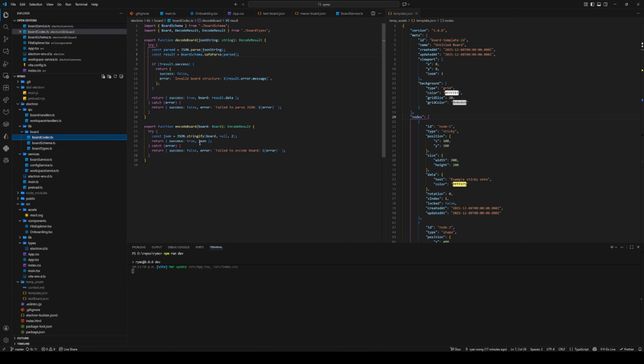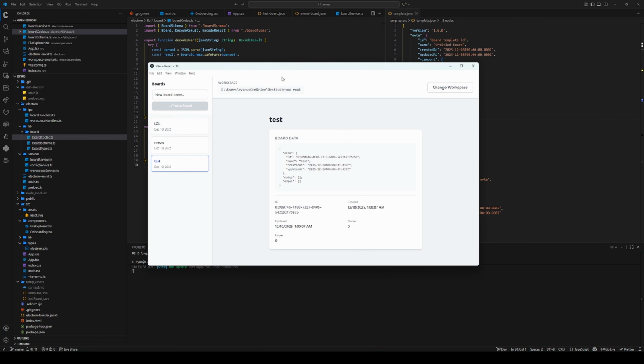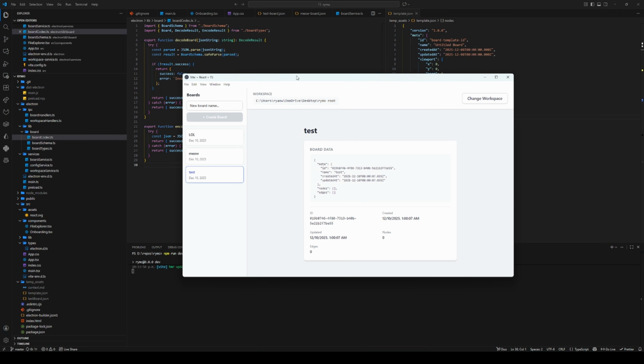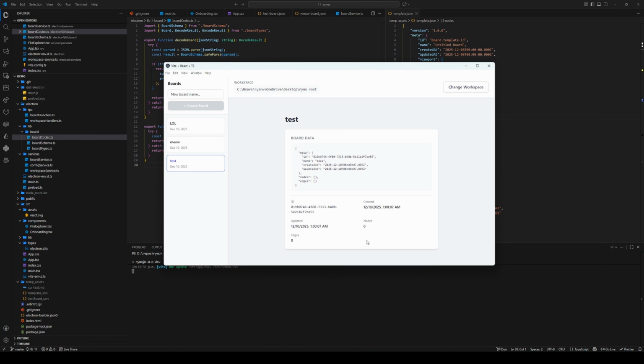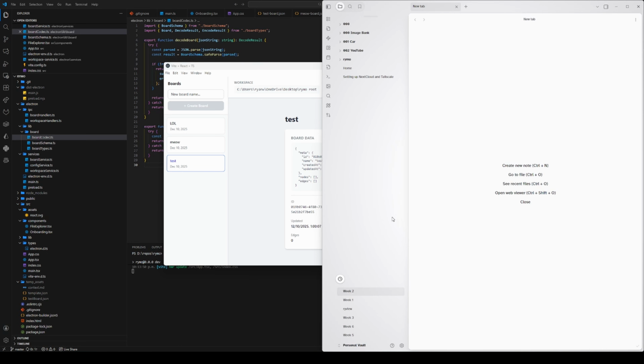And if we go back to that, we're just going to run a stringify object here on the passed in board. Basically, that gives us this kind of window right here. I've taken a lot of inspiration from Obsidian here. As you can see, the left side is kind of your board, or kind of your files, which is pretty cool. And then you have your main window on the right. I really like the layout of this, and I think it's pretty good. So I'm going to be taking a lot of inspiration from Obsidian.